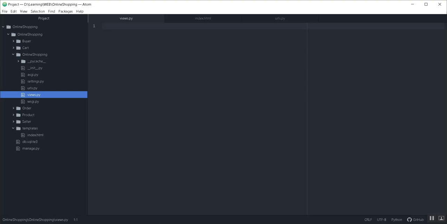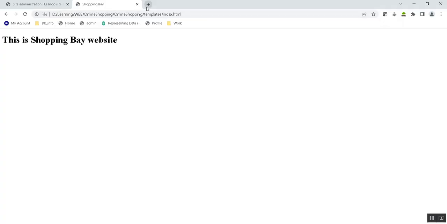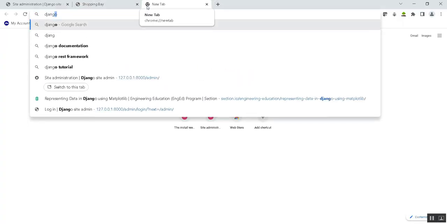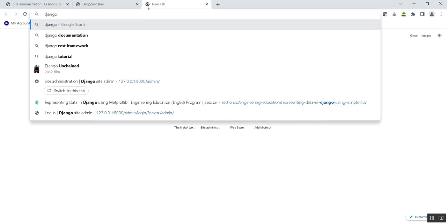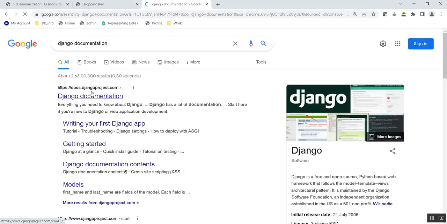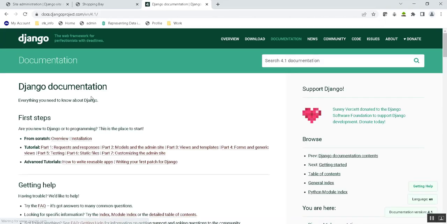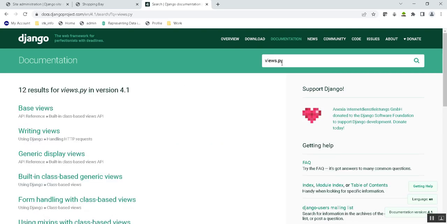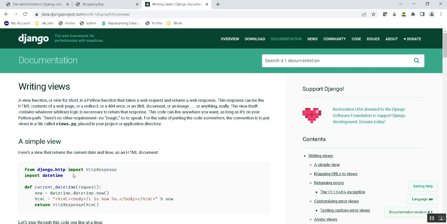So we go back to our Django documentation. This is our Django project website. Search for views.py. Base views, writing views.